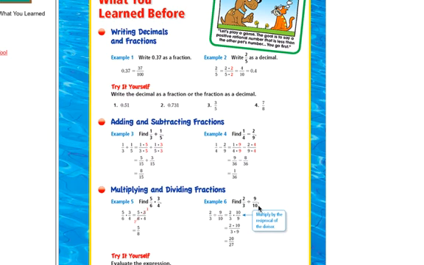divided by 9/10. Now, the trick to division is you are going to take the second fraction and you're going to flip it. When you flip it, it's called the reciprocal. It says multiply by the reciprocal of the divisor. So instead of 2/3 divided by 9/10, you're going to multiply here. So you're going to have 2/3 just like over here, and the reciprocal of 9/10 would be 10/9. So you multiply 2 times 10 and 3 times 9, and you get 20/27.